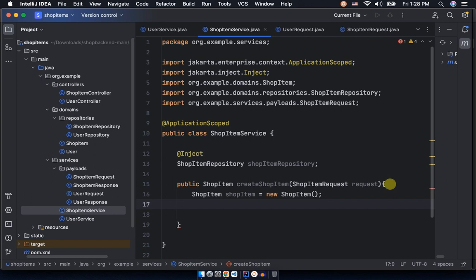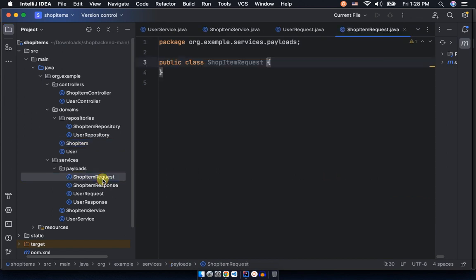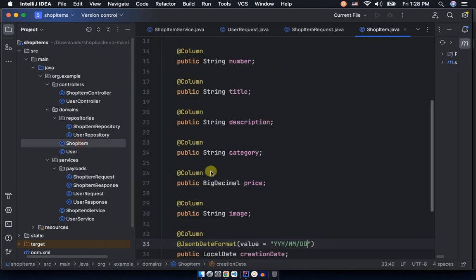But now we are going to start assigning parameters in the shop item, like the other fields we described in our domain. To assign them, we have to assign whatever we have in our domain with whatever we have in our request. So what have we requested? We have to first go to the request and define the request. What do we want our new shop item to have? It's actually not so much different from the domain.